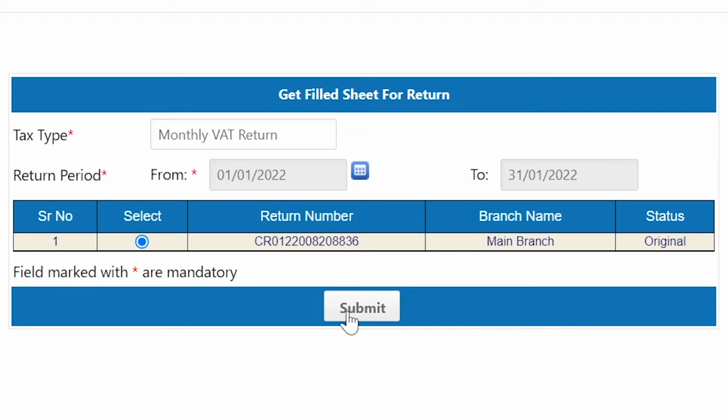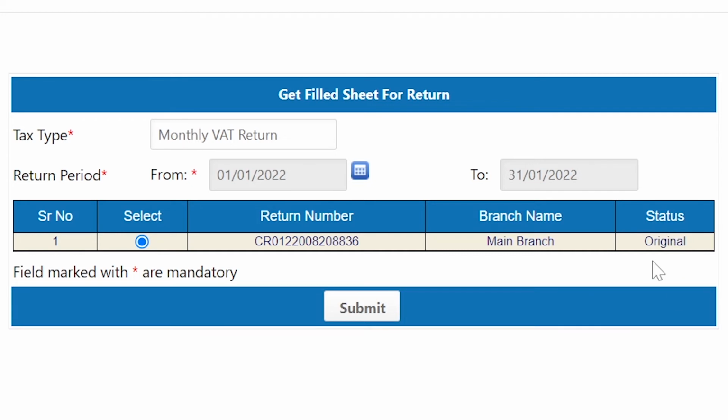Before I hit submit here, sometimes this part can come with two such results. When it comes with two results, how do you know the most recent one? By looking at the status here. Maybe you filed an original return, then amended the first time, and now you want to make a second amendment.